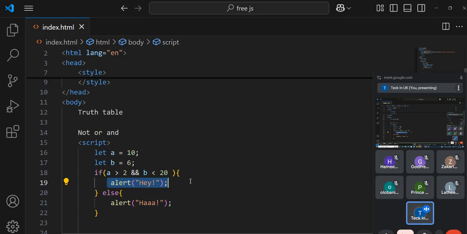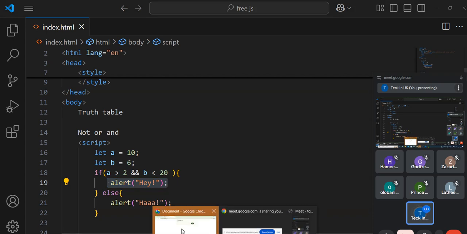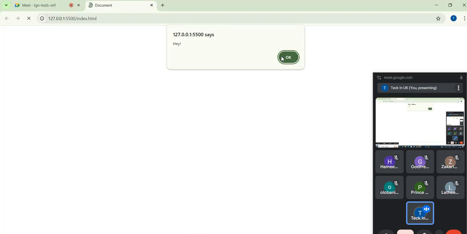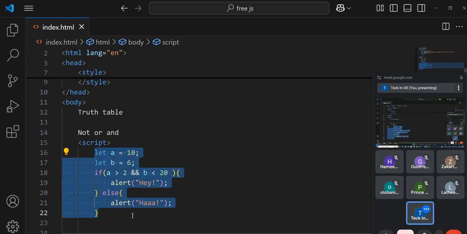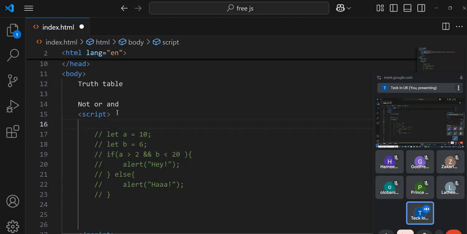Let's now look at something interesting before we look at the truth table. In fact, what we're about to talk about now will be the one to lead us to the truth table. I will comment out all of this code and do something together.